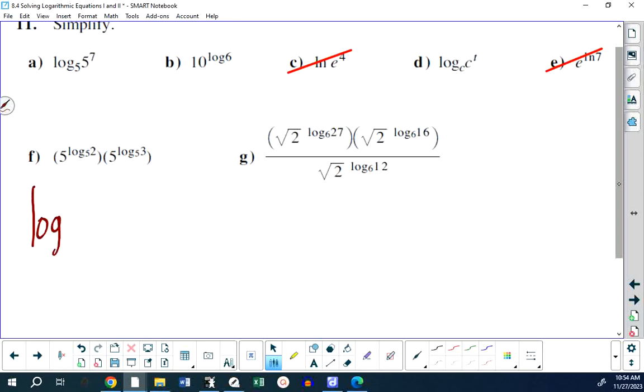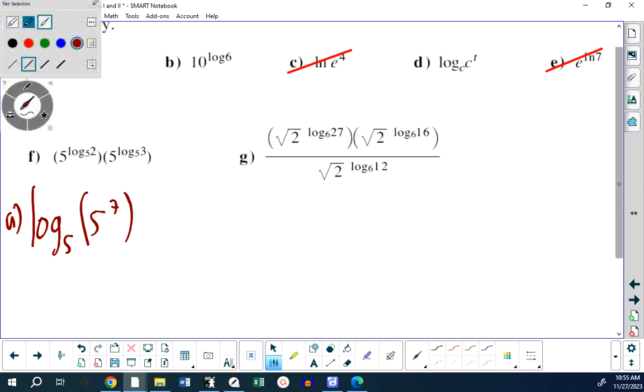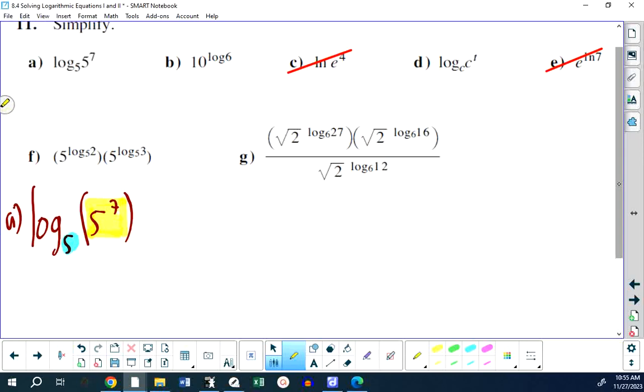This is log base 5 in A. Log base 5 of 5 to the 7. And once again, I prefer that set of brackets around the argument if the argument is a power. So what this is saying is, to what do I raise the blue 5 to get what I've highlighted in yellow? It's saying, to what do I raise 5 to get 5 to the 7? Well, 7. I need to raise this blue 5 to the number 7 so that I get 5 to the 7. Don't forget, this is the meaning of a logarithm. Log base 3 of 81 is 4 because 4 is the exponent to which you raise 3 to get 81. Okay. So then that's A.